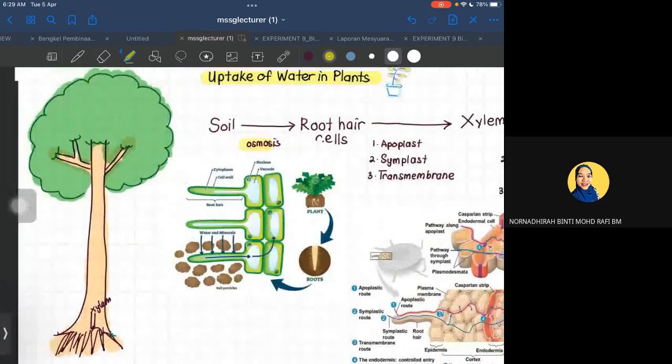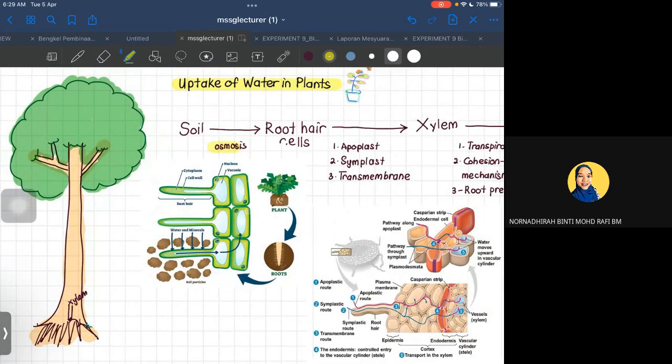If you look at the soil here, it started with the soil. That is the reason why we water the plant starting from the soil. When we water a plant, we do not water the leaves, we water the soil. Why? You do not even need to go to science class, even our mothers know that we water the soil. Why? We studied that the xylem will transport water from the root upward, so it starts from the bottom and transports upward. What absorbs the water is from the soil into the root.